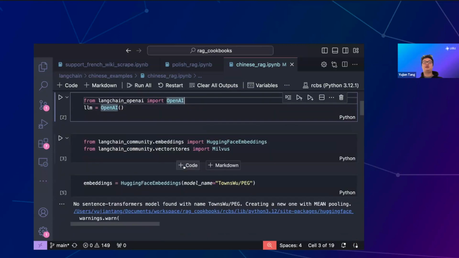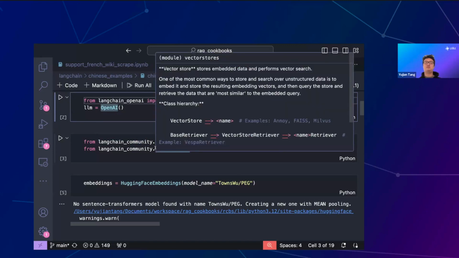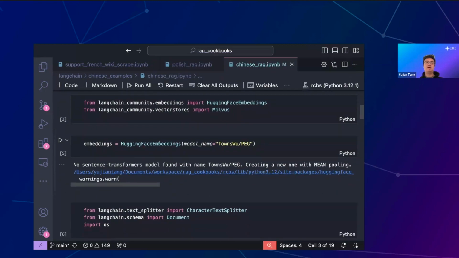Now we're going to get the Hugging Face embeddings. Hugging Face is a model hub that has a lot of embeddings. We're also going to import Milvus, which is the vector store that we're using. The first thing we're going to do is get our embeddings. In this example, I'm using this specific embedding model, Towhee/PEG.